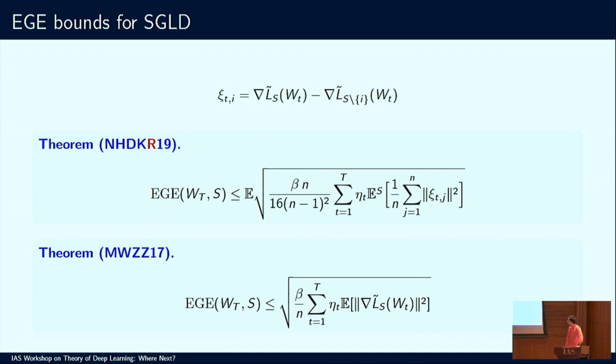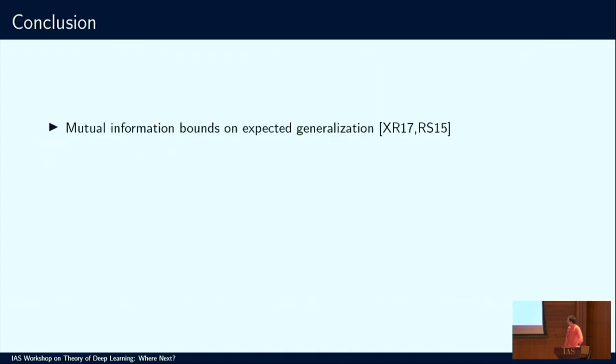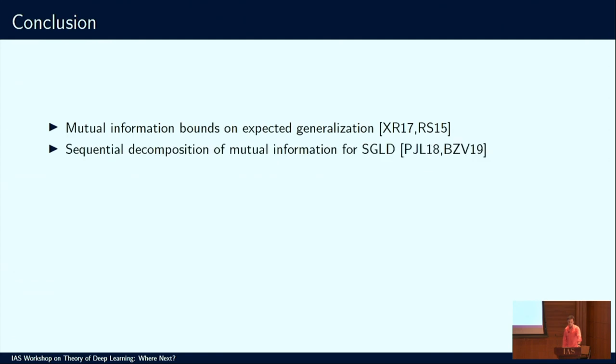All right, so just concluding. I've introduced you to these mutual information bounds on expected generalization and asked, can these bounds explain generalization? Well, we don't know these mutual informations, so we have to study them. The basic approach in the literature is to build a bound and then look at what you get and see if you can interpret that as explaining generalization. In this work we build a sequential decomposition of the mutual information, so we potentially lose the nice effects of this Markov chain algorithm mixing. But I'm not sure it's mixing in practice, so I'm not sure how much we're losing in practice.